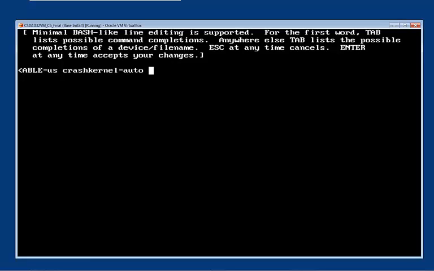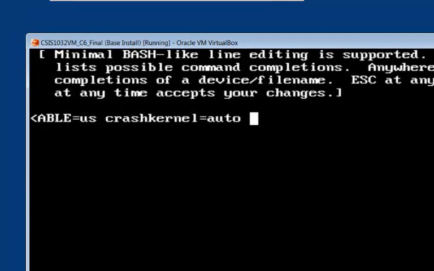Now, typically I come in here when I want to start the system in a different run level, and there's a number of different reasons we may want to do that. One, which you probably want to keep in mind, is let's say I set a password and I haven't logged on for a little while and I've forgotten the password. Well, as long as you haven't passworded GRUB itself, which we talked about in the comp file, you can actually come in here and tell it to go to a run level.